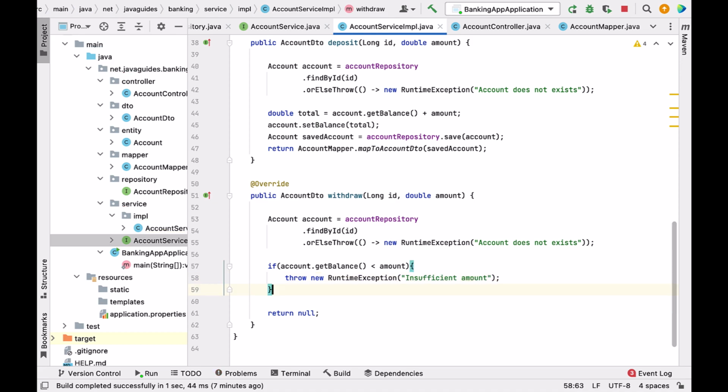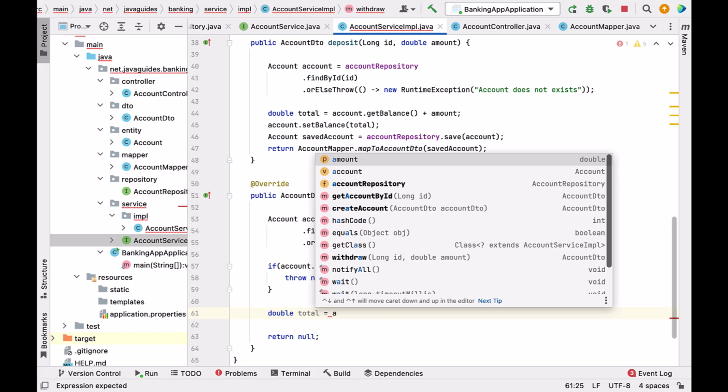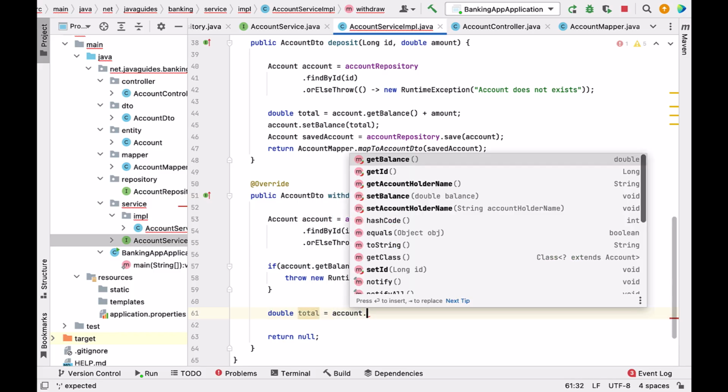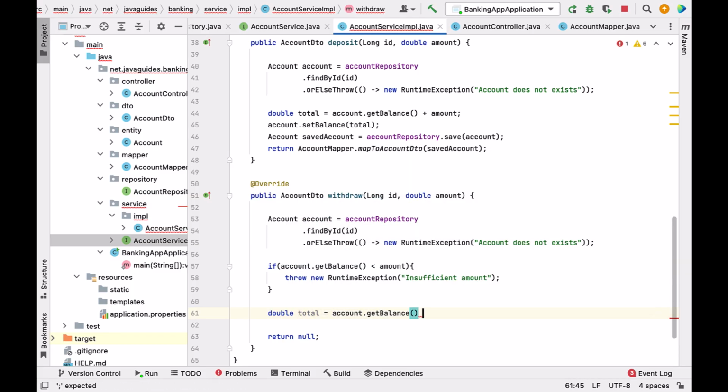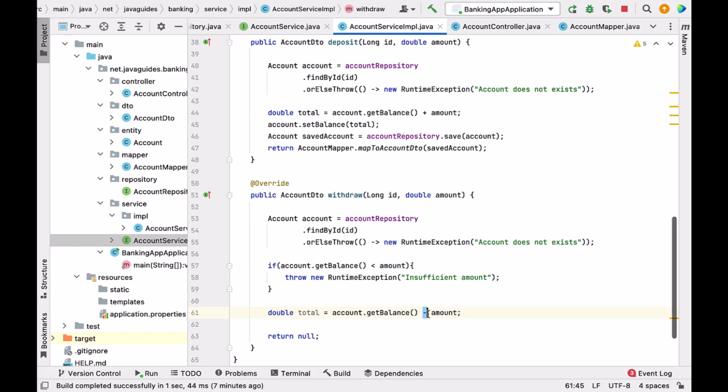Perfect. Next, here let us write the logic double total equal to, so here just call account dot get balance minus amount. So in this case we are withdrawing the amount from the balance, that's why we are using a subtraction.